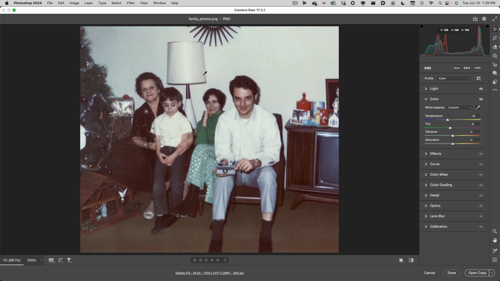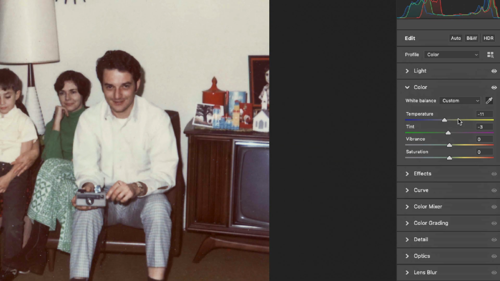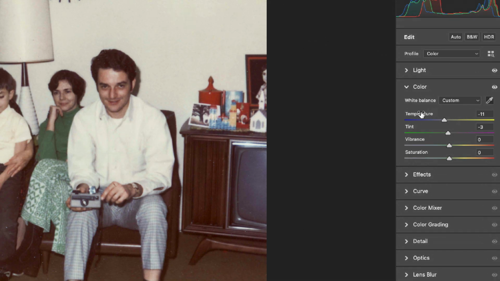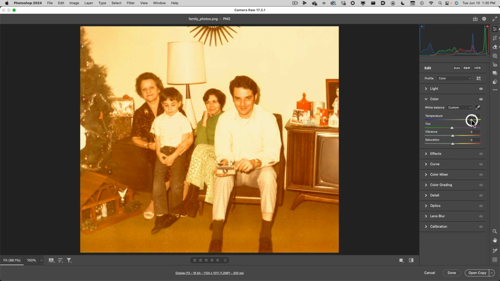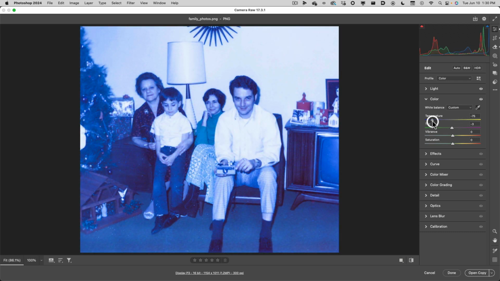Feels a little green to me. So I'm gonna go over here and fine tune. And this depends on your monitor as well, if your monitor is well adjusted or not. I think it's a little green and maybe a little blue. And you can warm this up too. You can do this manually. The one that you're gonna use most of the time if you're adjusting your white balance manually, which is the color balance of your image basically, is this temperature slider, right? So if I go to the right, it looks like you're on the sun, right? If I go to the left, you're on Pluto, right?